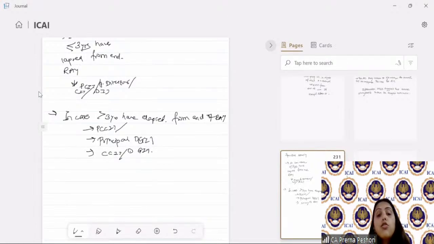Clear? So the specified authority with whose permission the assessment will happen is based on the number of years after which the reopening has happened. In case where 3 years or less than 3 years have lapsed from the end of the relevant assessment year, then it is going to be Principal Commissioner or Director General, or Commissioner or Director, right? Principal Director. In case where more than 3 years have lapsed from the end of the relevant assessment year, then Principal Chief Commissioner, Principal Director General, Chief Commissioner or Director General. Is that clear? Any doubt till now? Okay.